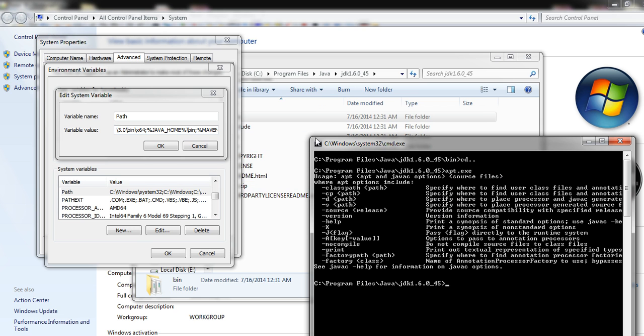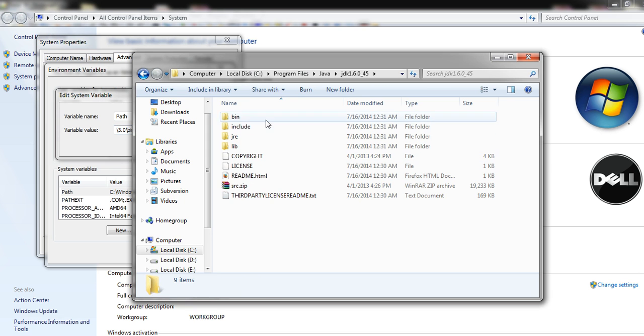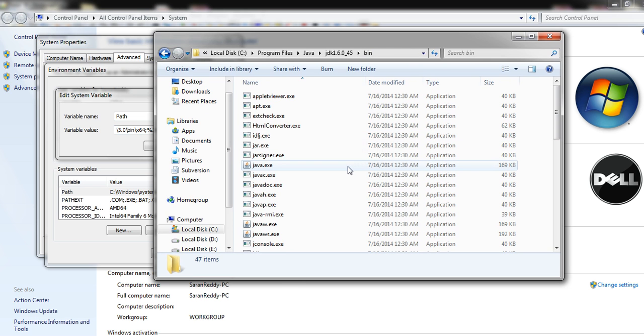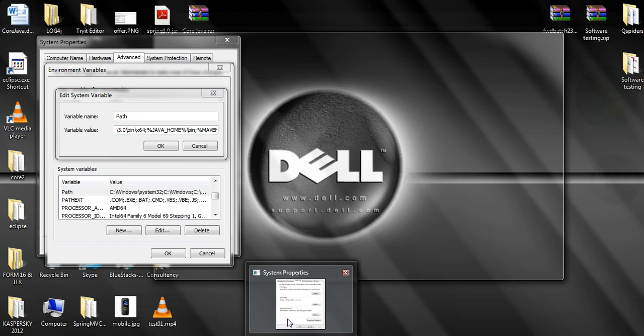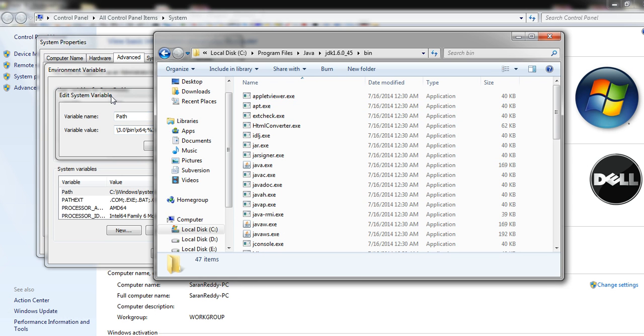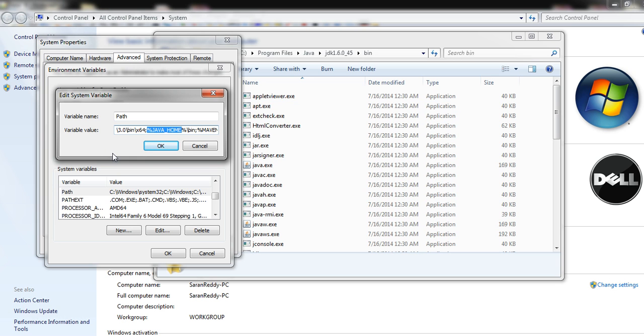So that means we are setting a system path to these entire files, so that we can access all these files from anywhere using the command prompt. Anywhere in the sense what, by pointing to different locations. So that is why we go for setting the system variable, and we need to edit the path also.